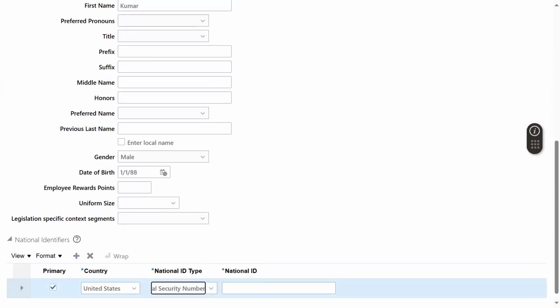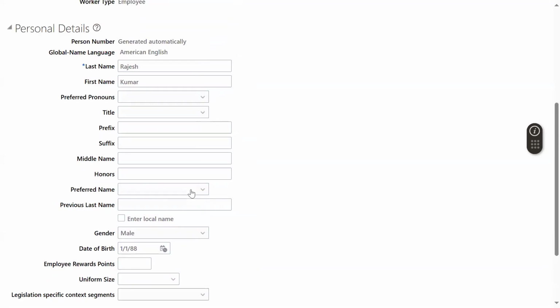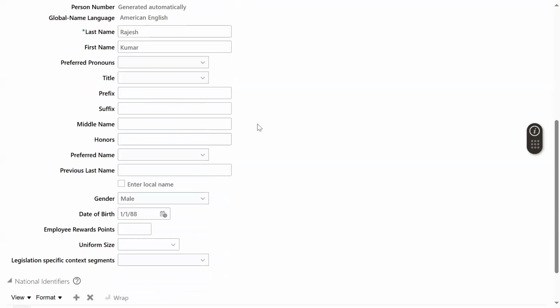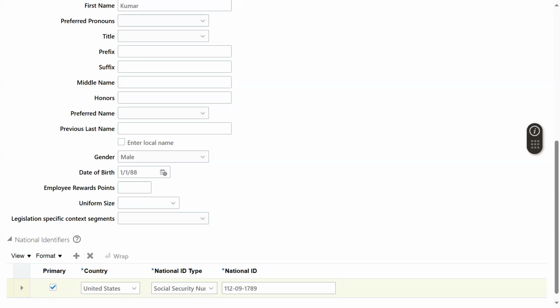Employee identification. So, sir, if it is India, we enter the Aadhaar card number. If it is US, Social Security number. If we go for UK, national identification number. Every country has a unique identification number, right? That number we enter here. We got default US because when you registered this company, it was registered in US. So that's the reason national ID is automatically Social Security number.